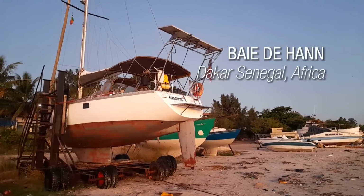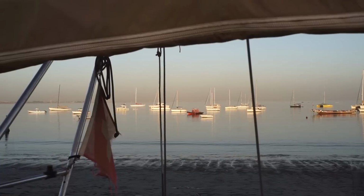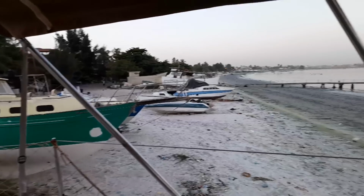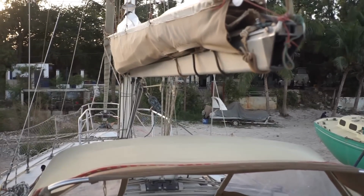Here we are, living on the hook in Dakar, Senegal. So this is my home right now, right here on the beach in Dakar, Senegal. Very scenic, beautiful. The aroma is interesting, especially at low tide. But I'm pretty well hooked up here. Gonna get electricity in a little while, even gonna get water. Got showers and bathroom just at the yacht club just there.